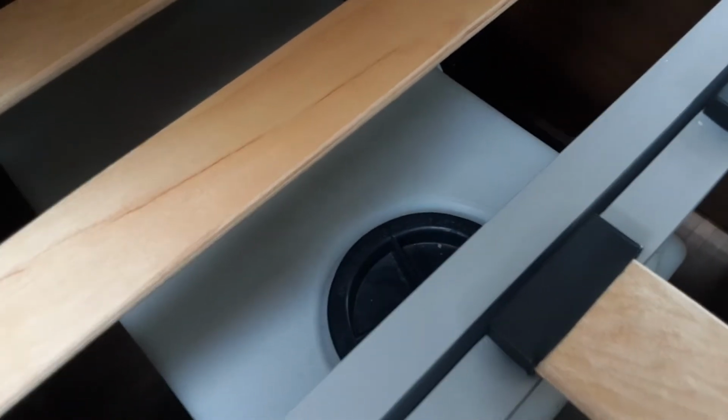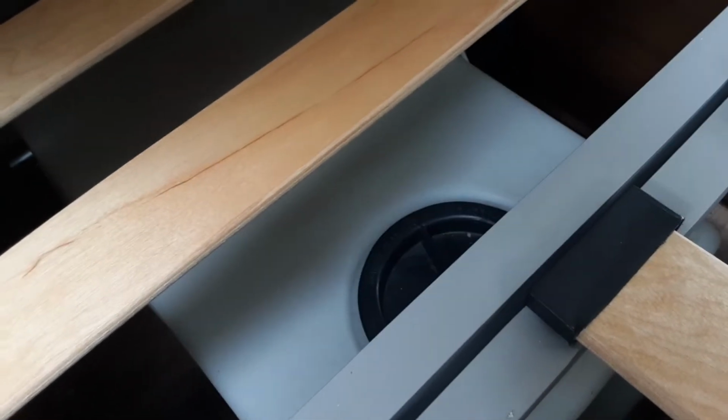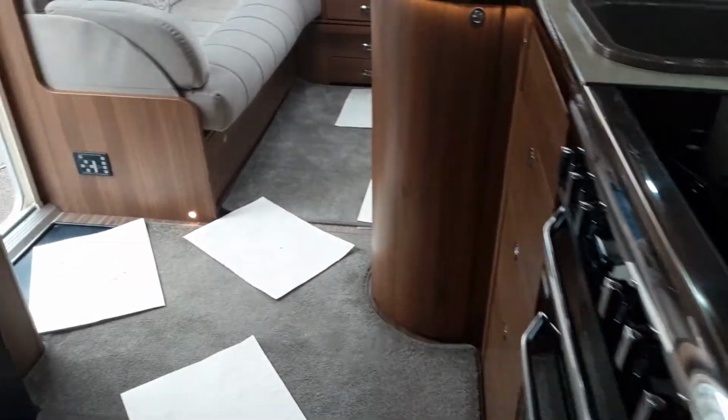Having the valve in the closed position means you'll be able to fill this water tank up. If it says open, and that's easy and visible to read, it means it will drain the onboard water tank down. Now whichever way you fill this system, like I said, all the taps need to be open on the hot side of the water system to allow it to be primed.